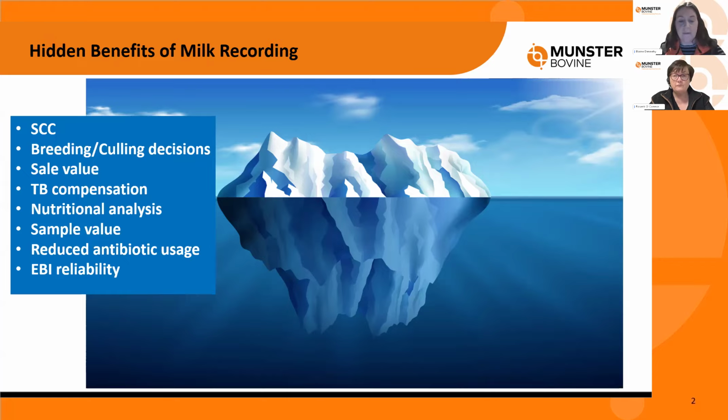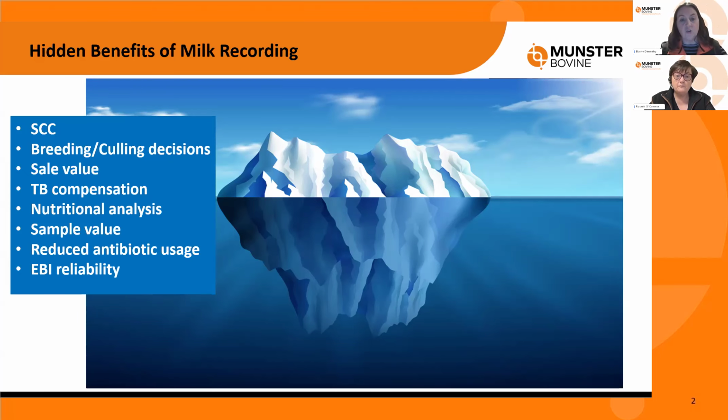Or equally, if all you did was remove your bottom 20% and just breed those to beef, you'd be doing a really good job. So then sale value, look, if you have good milk recording results to back up a cow, obviously it will increase your sale value. Equally for TB compensation, look, in some areas of the country now, TB is a big issue. And again, if you want to get adequate compensation for your cow, good milk recording results are very beneficial.